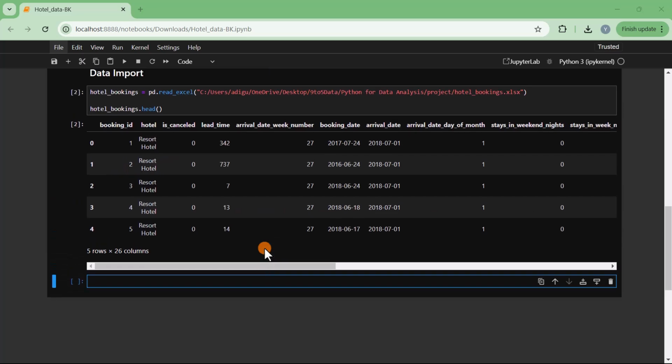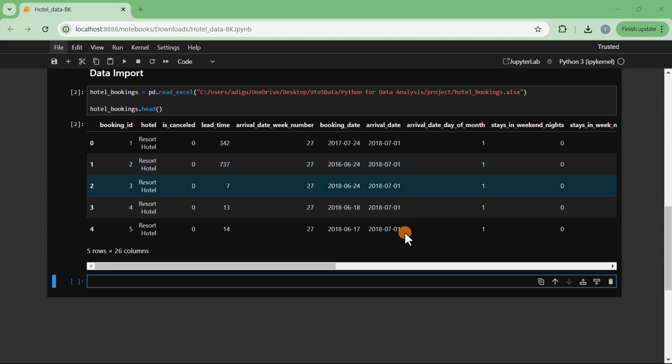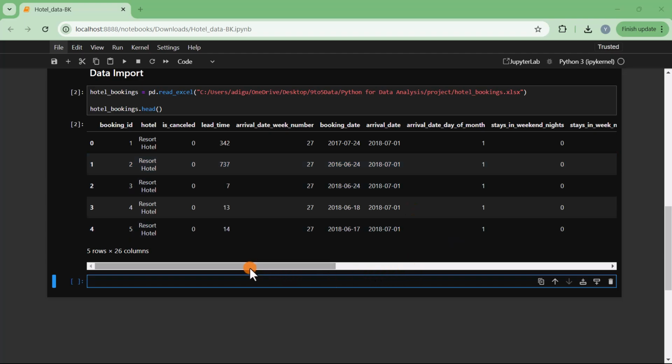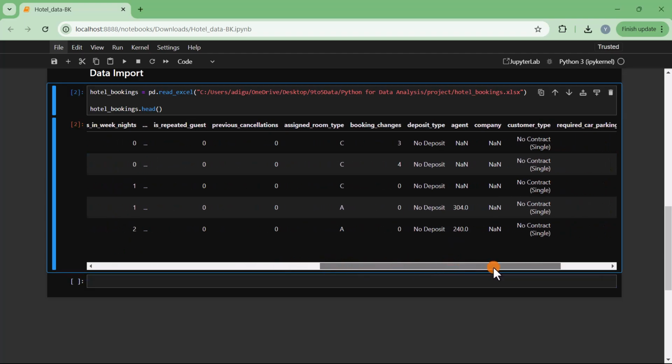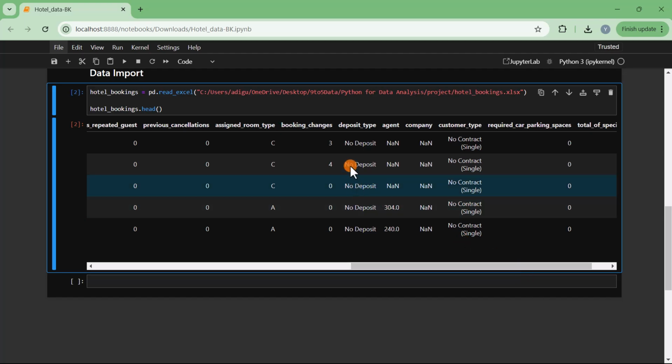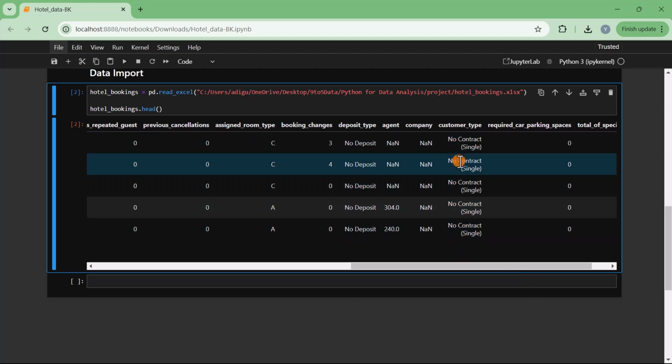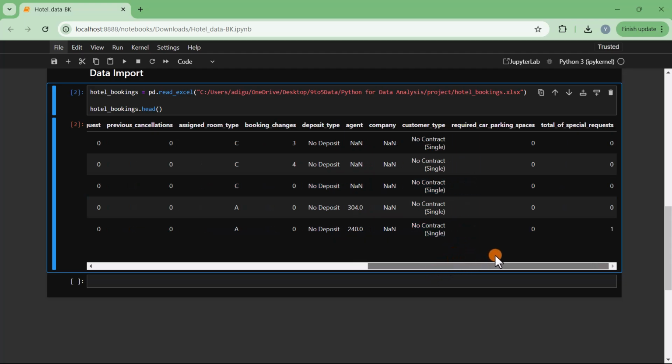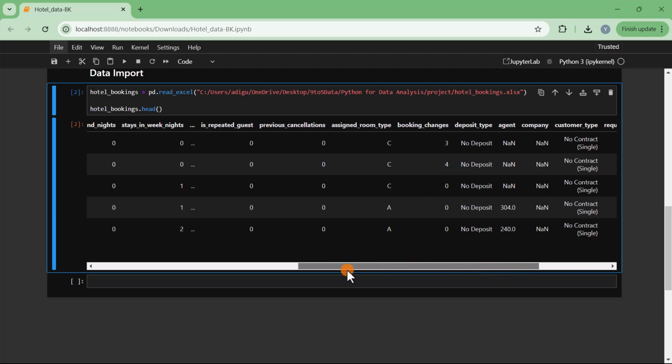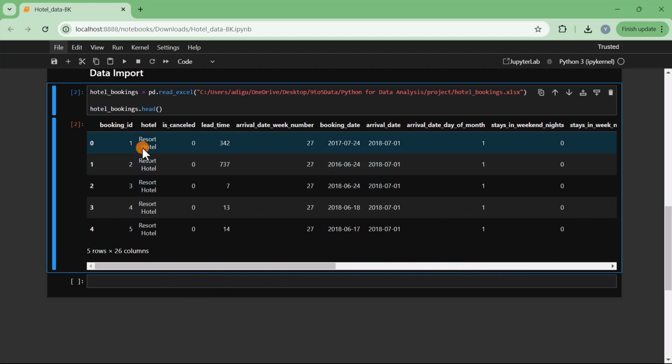Then we can see the 5 rows of the data. We have the booking ID, hotel, is cancelled, the lead time, the booking date, all the columns or fields we have explained earlier. You can see the deposit type, the customer type, whether it is no contract, single, and so on, and whether they require a parking space. So that is our first 5 rows.